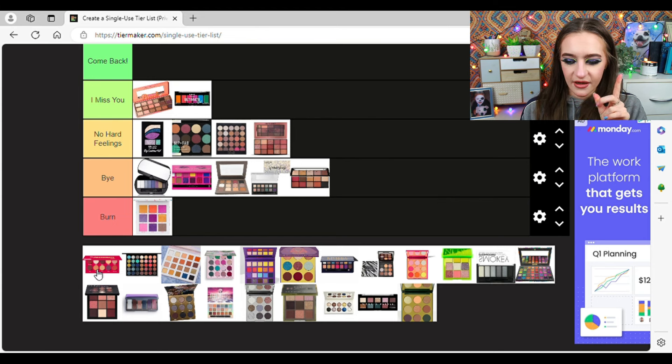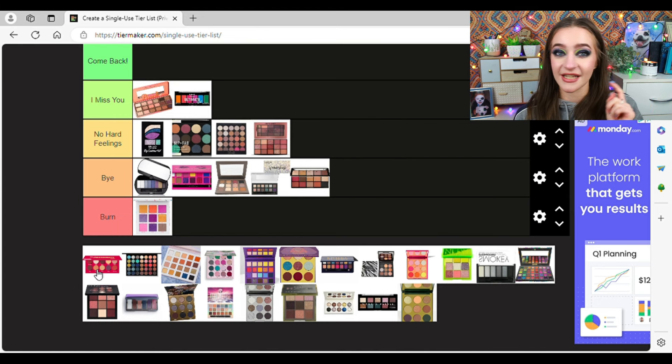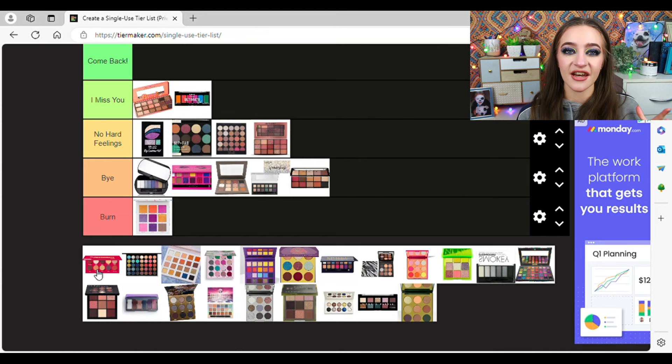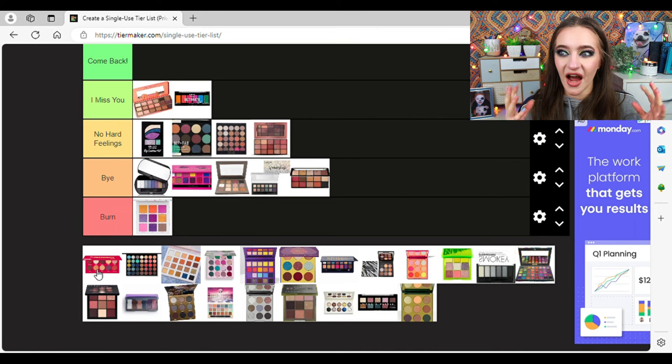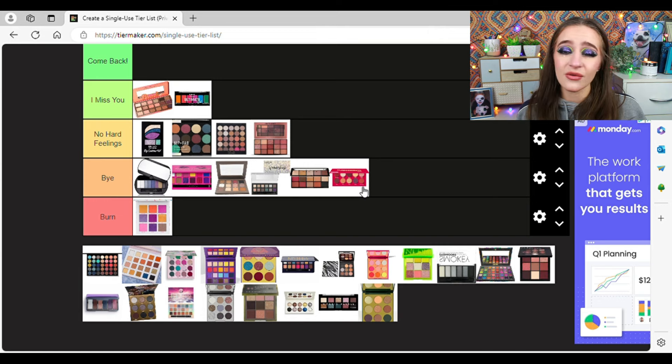This is the Makeup Obsession 'Be Passionate About' palette — again, four pounds. When I was watching myself declutter this back in 2020 I said I couldn't resist because it was four pounds. I'm very glad I've got out of that mindset. If I see a four-pound palette I know I'm not going to use, I'm not going to buy it — that's just logic. I was watching big-time beauty gurus have hundreds of eyeshadow palettes and I got into that mindset of having to buy everything. I'm glad I've got out of that. This is going in Bye — I don't think I used it more than five times.